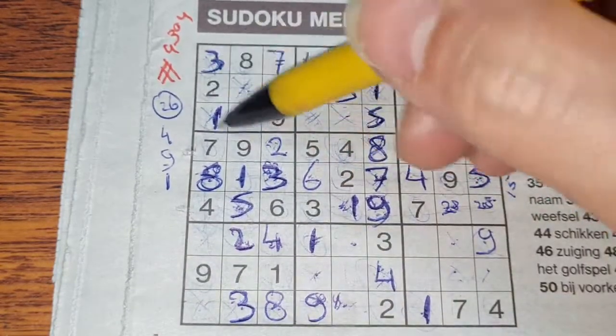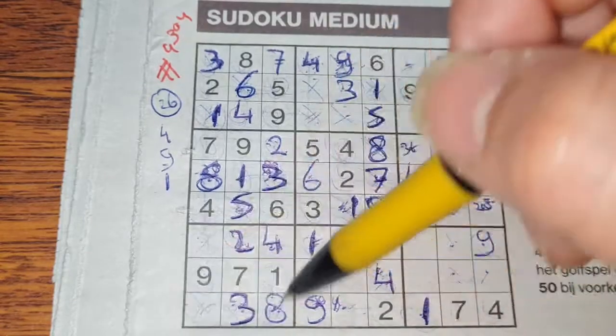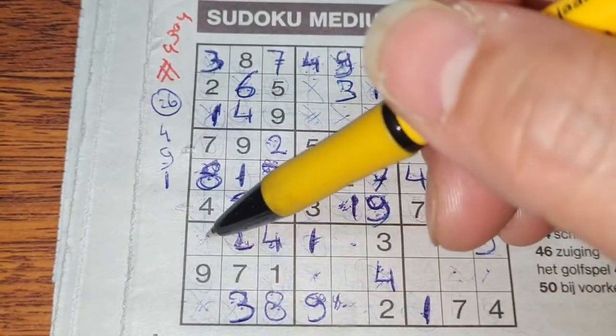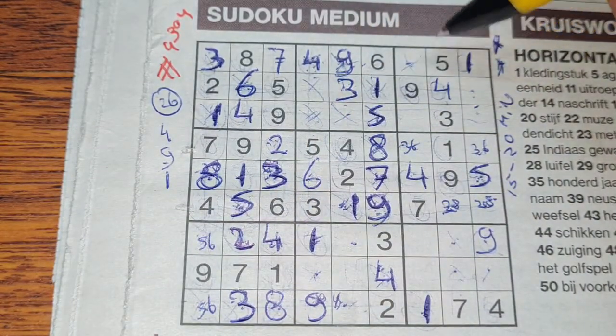One box left in this big square for number 1, 2, 3, 4, 5. The 6 is missing. Two numbers left in this big square for numbers 1, 2, 3, 4. The 5 is missing and the 6 is missing. 5 and the 6. Let me mark those 2 boxes. Cannot fill this yet. Need to wait.